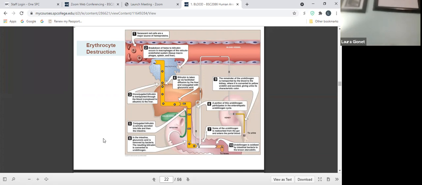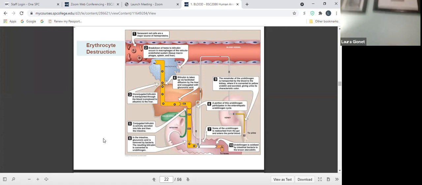Some of that may be reabsorbed, and is reabsorbed actually, while it's passing through the small intestine, and it gets essentially transported into blood and can pass through the kidneys before it goes back to the liver again. And some of that will then spill over into urine, and that's really what gives urine the yellowish tint to it.